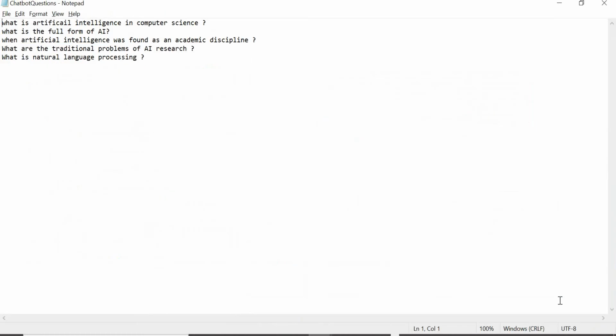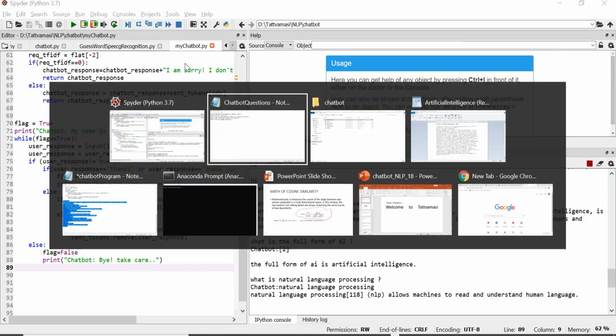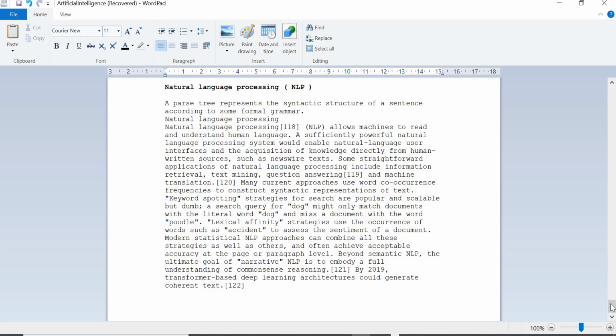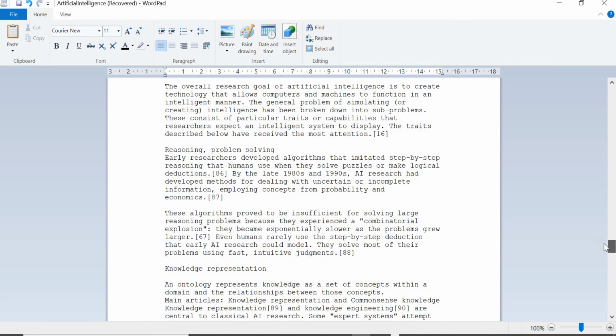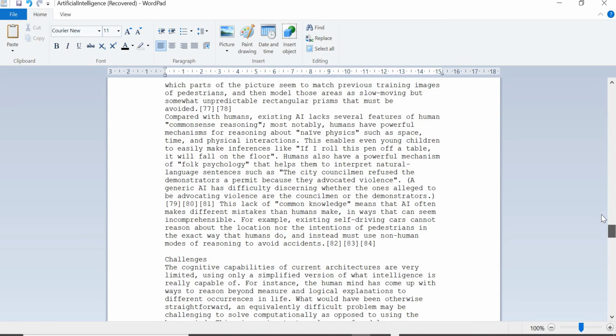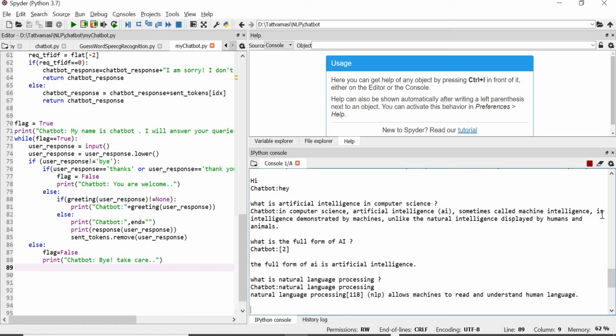See, there are some other questions. What are the traditional problems of AI research? That information is also there in the document. You can see somewhere it's there. Traditional problems of AI research. So I am asking that question to the chatbot. What are the traditional problems of AI research?